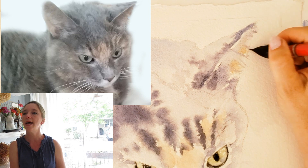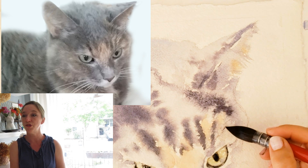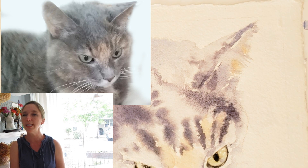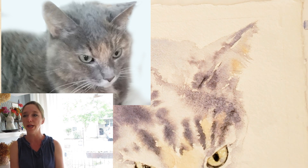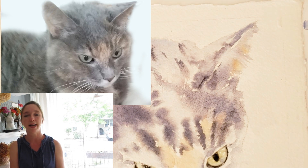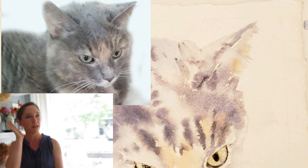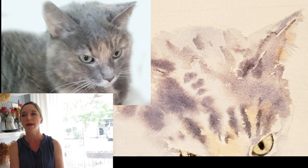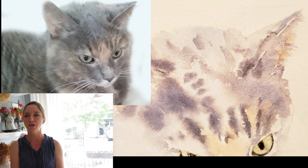Here I'm doing the ears using my Alvaro casting net brush, which was really great for getting the little details of these areas. As you can see, as I put the paint down it spreads out, which means I'm working wet-on-wet, trying to keep all the little details nice and soft. There are some areas in the ears that I left white just to keep the definition of the edge of the ear, and then I'm using my rigger brush to get the little strands of fur.